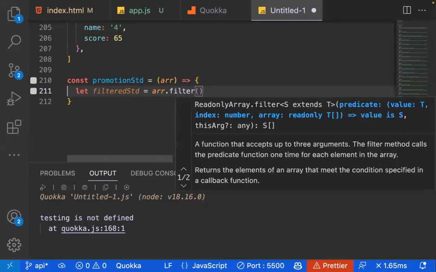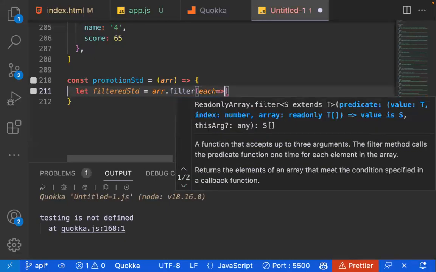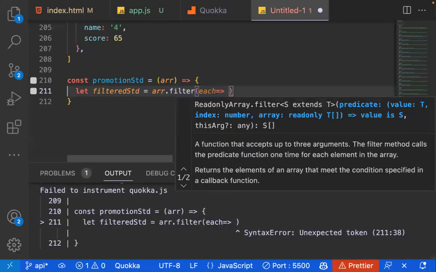Filter takes a couple of arguments or parameters, but what we are going to be using now is just one. You can just use one. So let's just say each, for example. Okay. So now we can either use our return statement, or we make it a one-liner, right? Because we don't need to have a return statement.